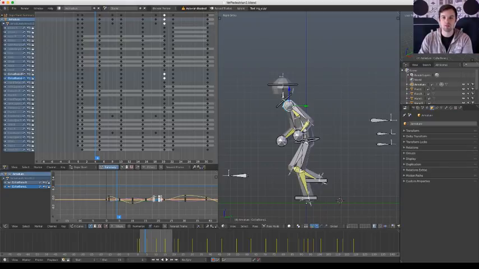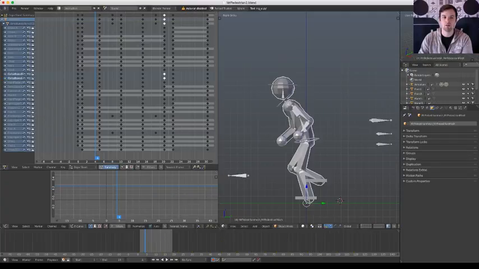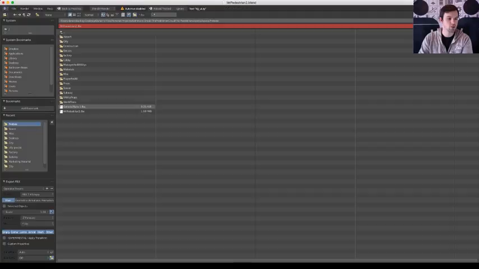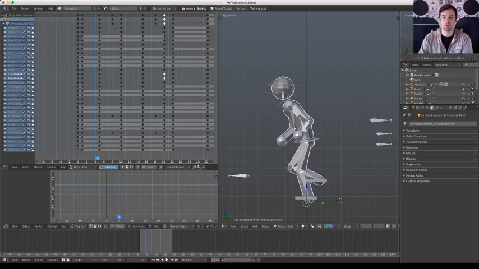So we want to just select the mesh, I believe. File, export, FBX, selected objects. I think that's all we need to do, and export. And let's go back to Unity.